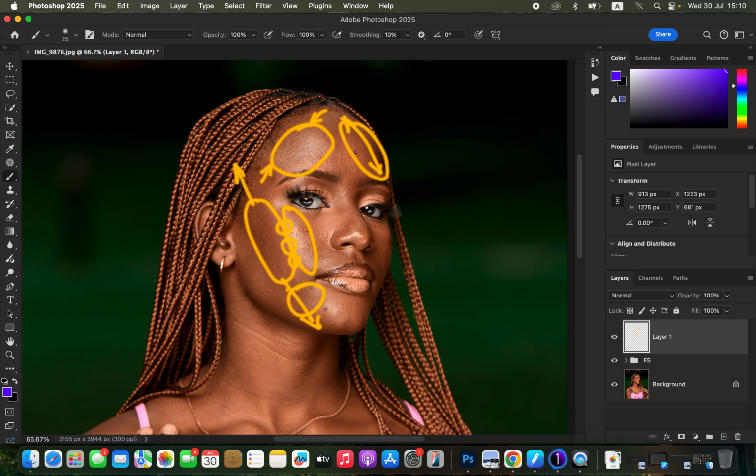Let me show you the don'ts. Don't move the brush in the opposite direction. This one, no, you shouldn't move it in this direction. You have to follow the yellow direction or how a given area is shaped.